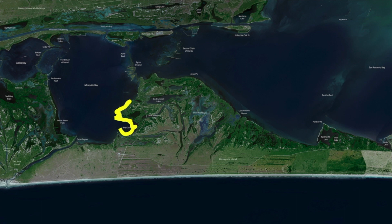Up there in Ayers Dugout, Ayers Reef, you got some of those areas there. You may not want to necessarily get on Ayers Reef, but the dugout has some clump shell in those areas as well, with mud scattered all around that. So those are areas that you really want to target and look for, especially when the water temps begin to drop. Or winds, another thing that you need to pay attention to.